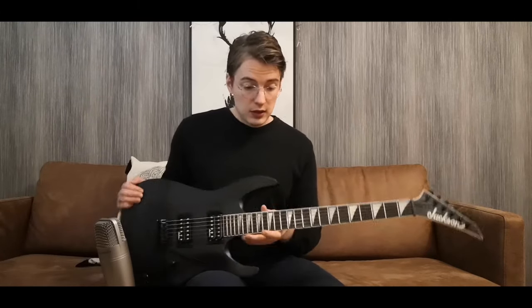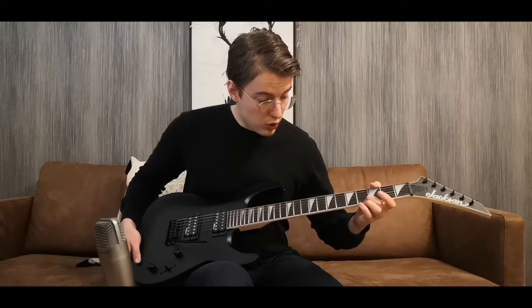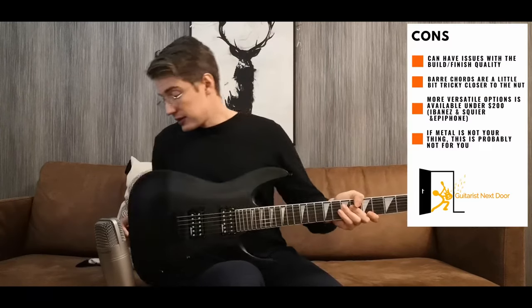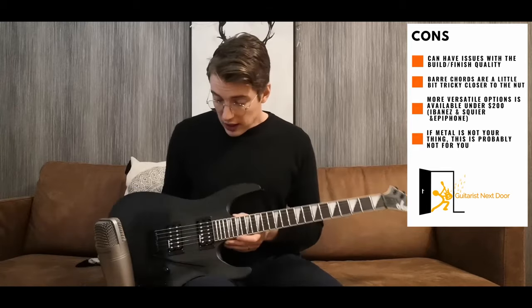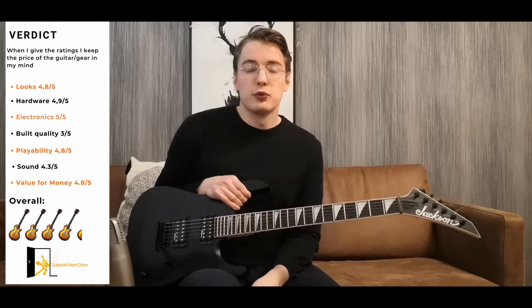And then the cons: some flaws in build, this small scratch over here, and then this padding is kind of off. And then if you are looking for a really versatile scooter and metal is not your favorite genre and you are not going to use a lot of distortion when you are playing, then this is not the best option for you. I would give the overall score for this scooter, keeping the price in mind, and that I'm looking for versatile scooters, and keeping in mind the fact that probably only I experienced this flaw with this scooter, I would give this scooter a score of 4.2 out of 5.